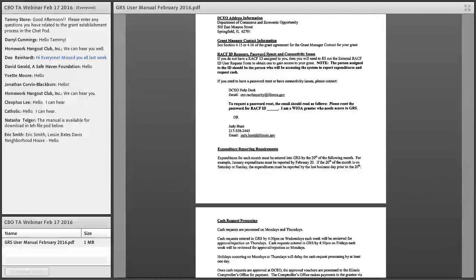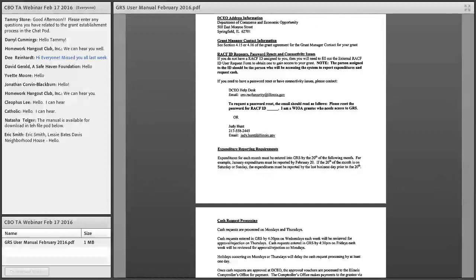The key here is the RAC FID needs to be assigned to the person who's going to actually be accessing the system, doing the cost entry and cash requesting, because that is the person who will log into the system and not be able to access it because their password's expired or revoked, and they're going to need a password reset. If you assign that ID to the executive director of the organization, let's say, when your fiscal officer sends the email, our IT staff won't reset that password because that's not the person assigned to that ID. And only one ID can be assigned per grant.